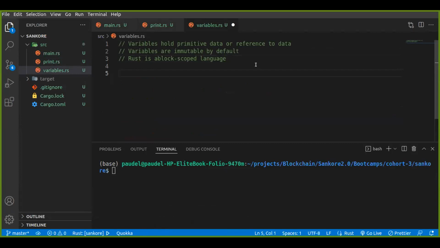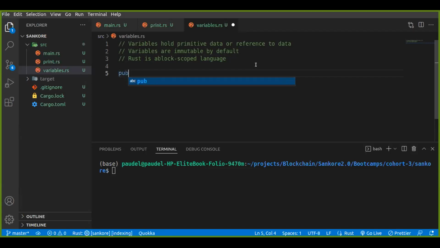Now, variables hold primitive data or a reference to data, okay? And they are immutable by default. So we're going to see how variables are declared in Rust and why they are immutable by default, or how we can deal with them, or we can mute them, sorry, within our program.